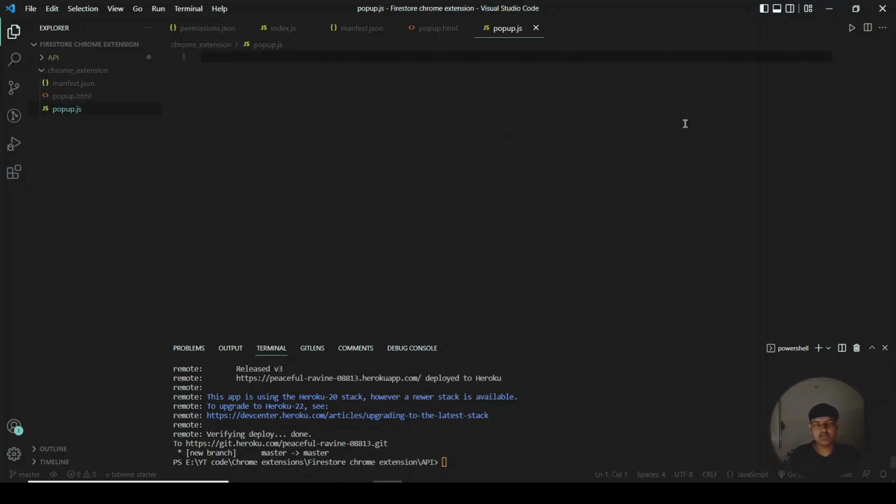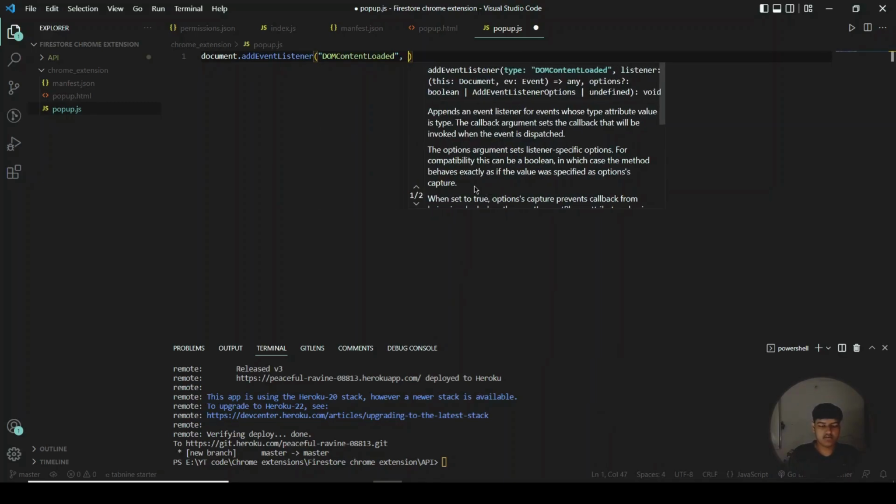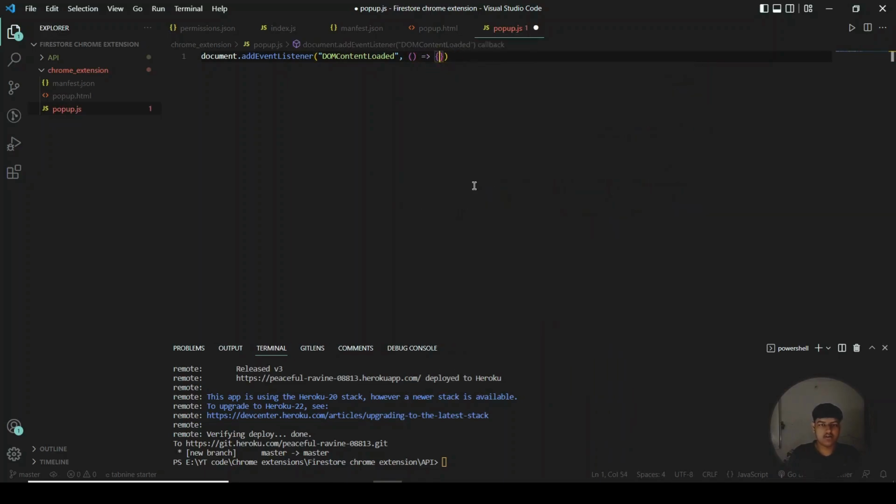And now in here, this is not any complex extension, I'm just telling you how to access the data. So here type document.addEventListener DOMContentLoaded, and then give an arrow function, then type fetch.